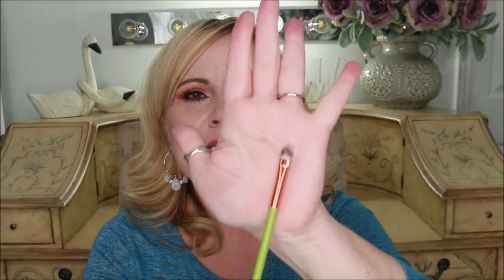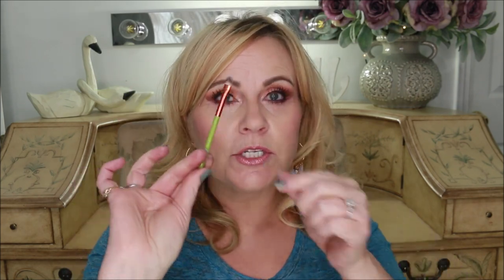The next brush I've completely rubbed the letters and name off of, but I'll find one at a reasonable price for you guys. This is a small paddle brush — a very very thin, almost like a concealer brush. Almost every single time I do use my fingers to put down my lid color because it's usually a shimmer, but there are times when I want to use a brush to get a little blending and evenness, especially blending between my inner corner and the actual lid color — this one works so well for that.